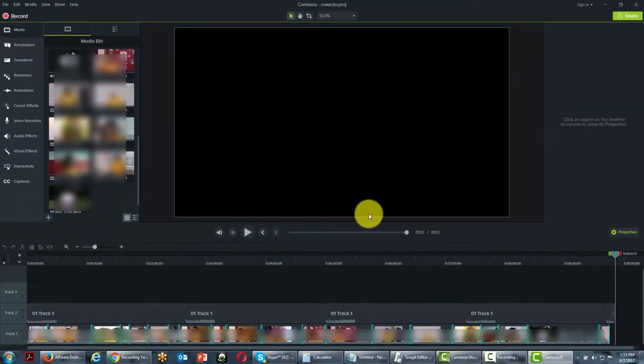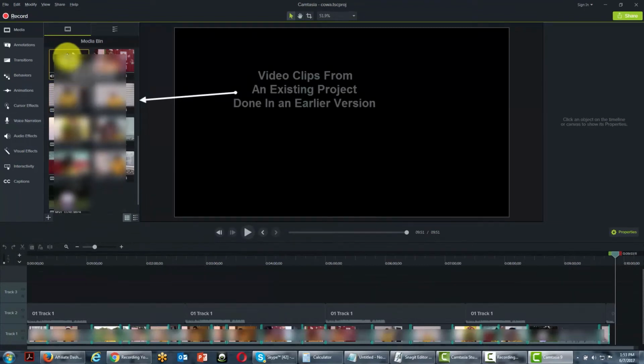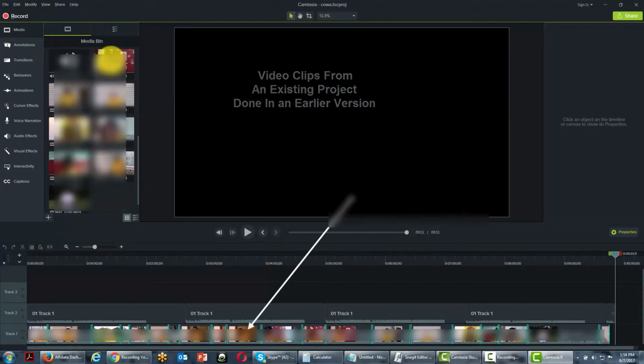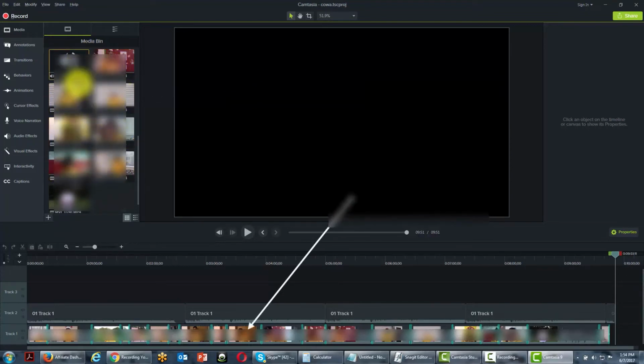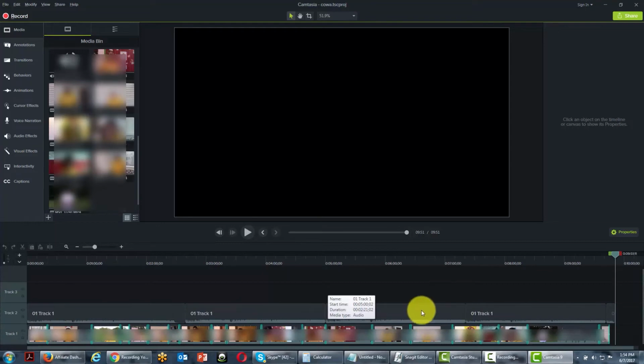What happens automatically is that Camtasia will open all of the old project files. So everything you had in the media bin is now in the media bin for the new project. It'll go and get either recording files or anything else you were using as media. We'll also have all of the edits from the older project. So now all you need to do is produce this video or make any other additional edits that you want to do.